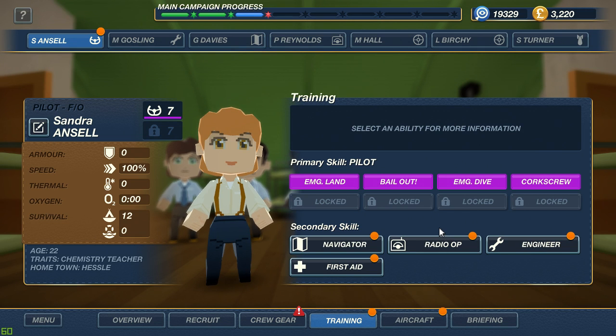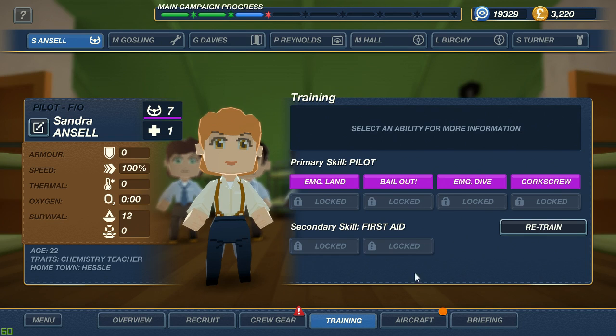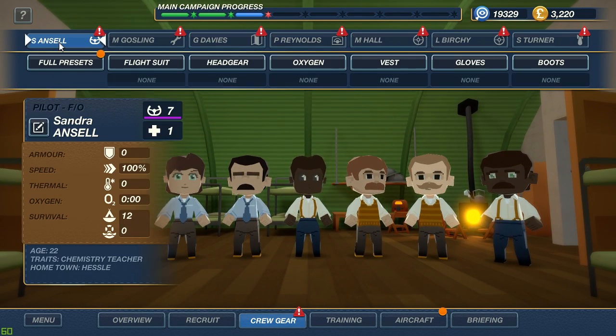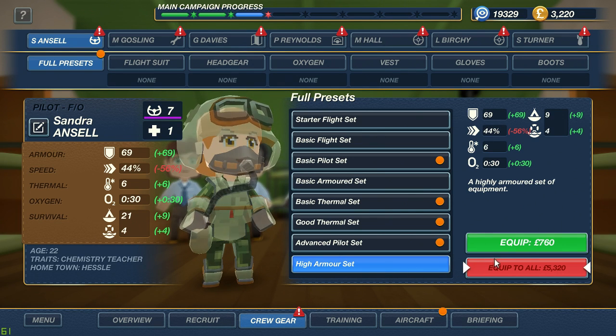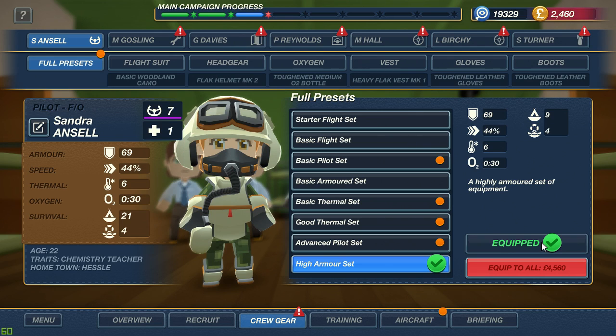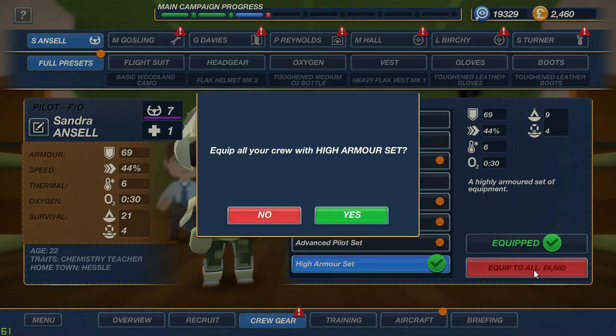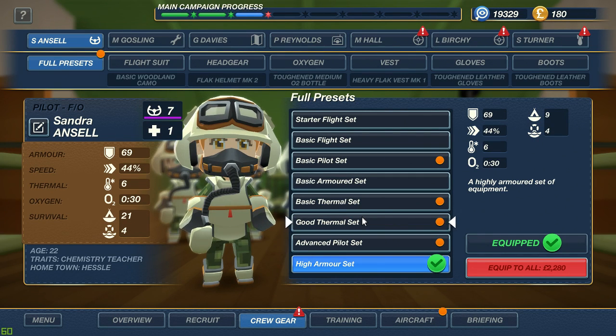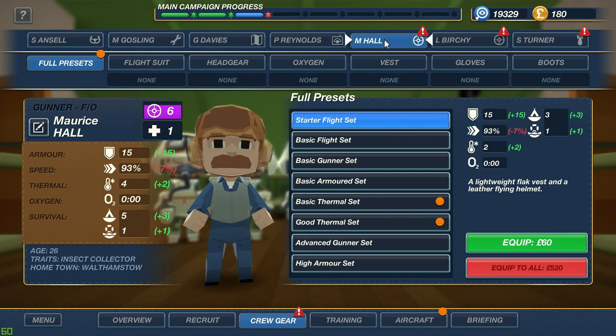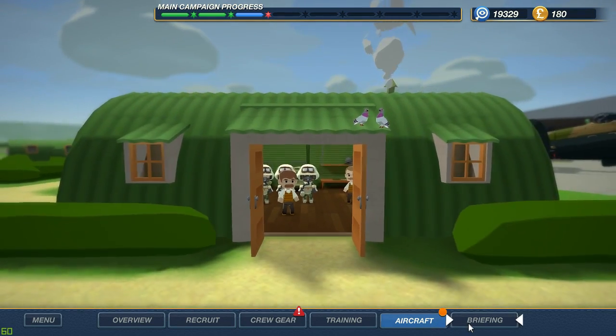Now, this is kind of weird. I don't want the pilot to ever leave their first aid, dude. Alright. You know, to make things easy, we're gonna high armor everybody right now. Hit the all. Isn't everybody? Oh no. Well, we're gonna have to.